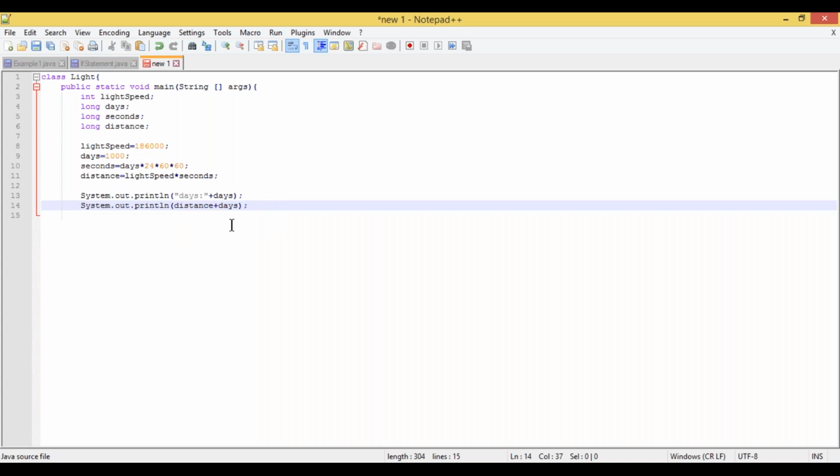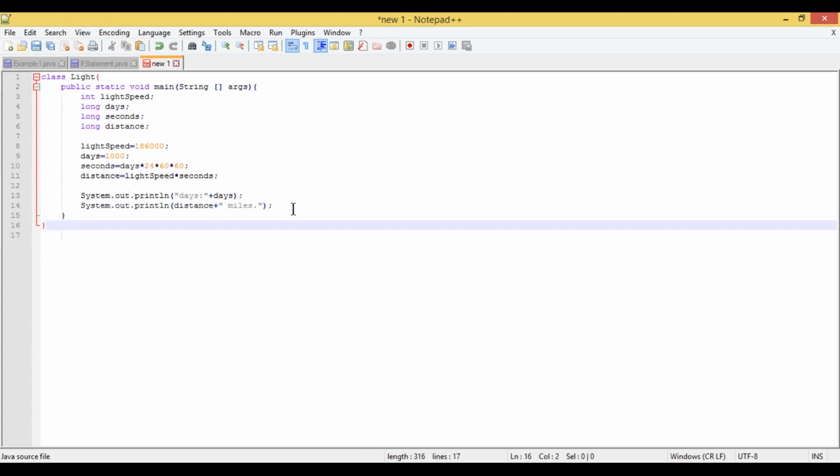Now I'm trying to print a message here, in miles: the distance, how many miles. We are going to see it on our command prompt.